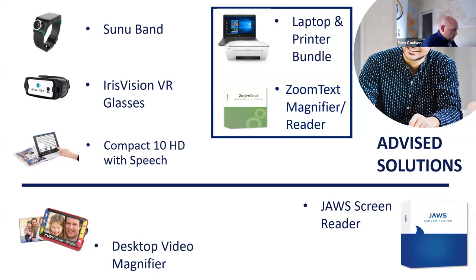And then the screen reading software there, although Sandy does have a severe visual impairment, JAWS usually is recommended for those with no vision. So as Sandy is able to use magnification, we'd advise ZoomText, for instance, or a dedicated magnifier, as we've discussed. So JAWS wouldn't be suitable. But I'm aware that nystagmus generally doesn't tend to deteriorate. However, for those with conditions that do deteriorate, they may find that down the line they may need a full screen reader. But at the moment, Sandeep can deal with the magnification software.